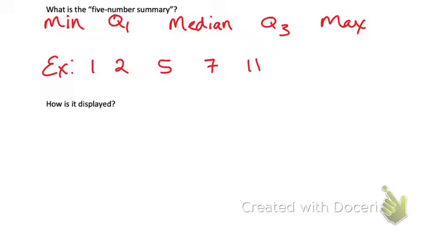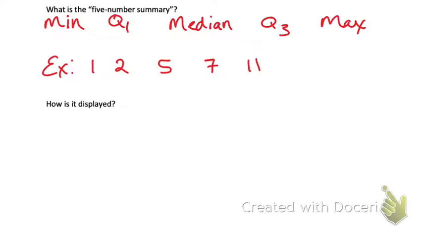Here's why. I don't actually know. Let me just be honest. I don't actually know if 5 is even a value in my data set. Think about those dots that I had earlier. I had 2, 2, 2, and 2. The median was not on a data value. I had to find the average of the two to get the median. So 5 might not actually be a data value. I can't guarantee these are even in my data set.